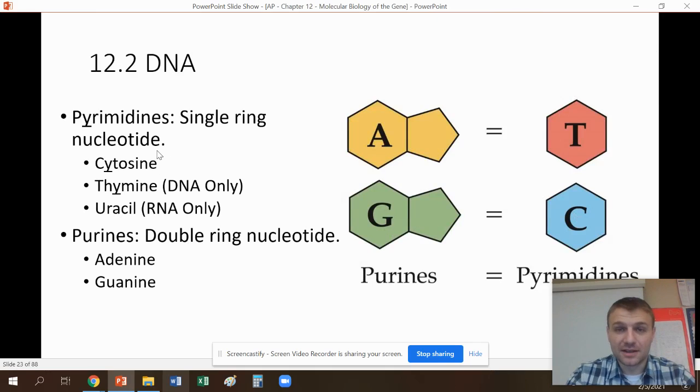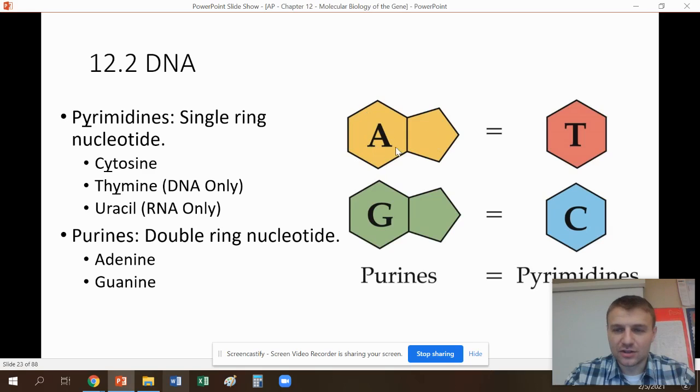However, we have to go a little bit deeper. Pyrimidines are single ring structures. That's cytosine and thymine. I always tell kids to remember, hey, pyrimidines have Y's, so do cytosine and thymine. Now, we will get into uracil a little bit later, but not yet. Just remember they are pyrimidines. Purines, I always just remember pure with the U there has the two, like whenever I say U, I see two. So adenine and guanine, and they do not have the Y's.